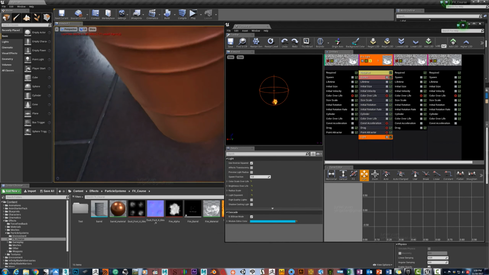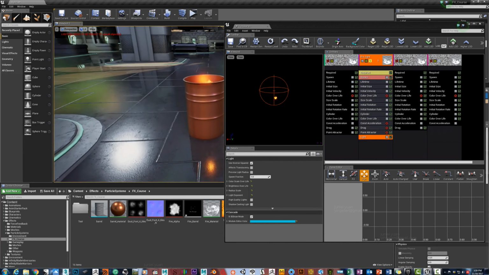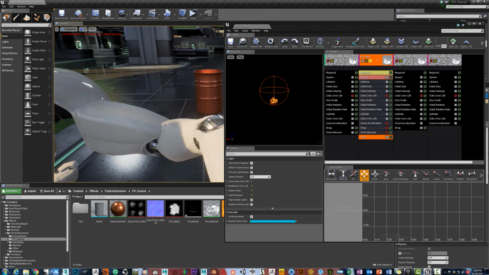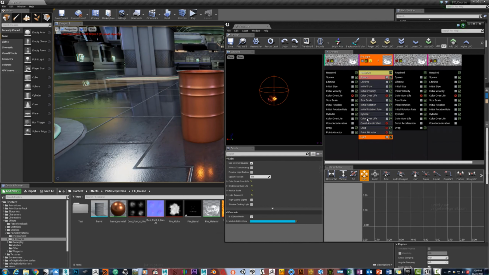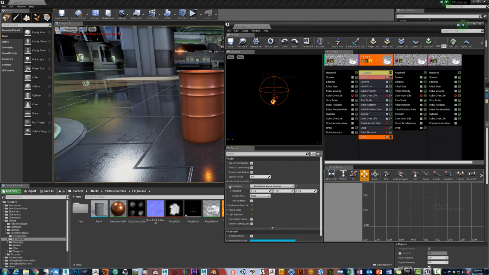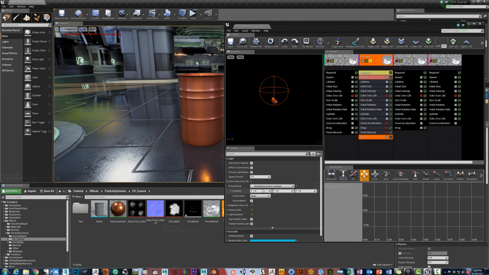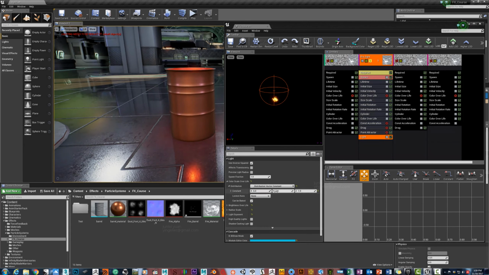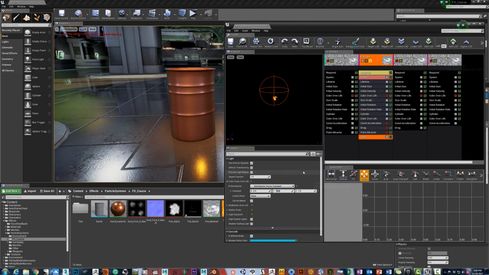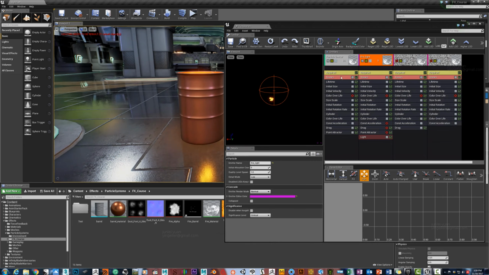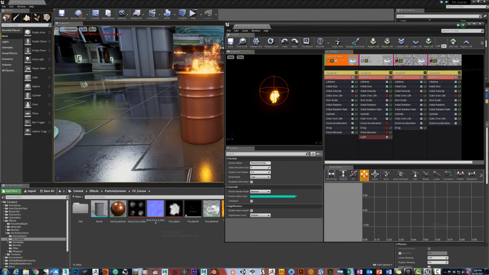So I'm going to add a light. And you see the light is already shining inside of the barrel, which is pretty cool, and shining slightly outside of the barrel, which is what we want. And I can tweak the light settings a little bit. Right now it's taking the actual color and tinting it, but you could do something a bit like, you want more red, you can just make it more reddish, or if you wanted some more greens in there so it's golden. So this is how it looks right now.